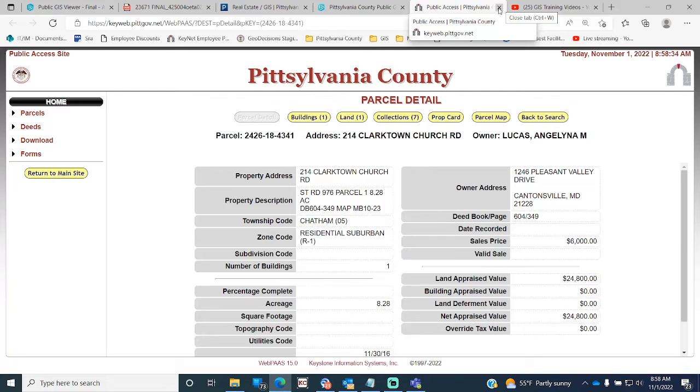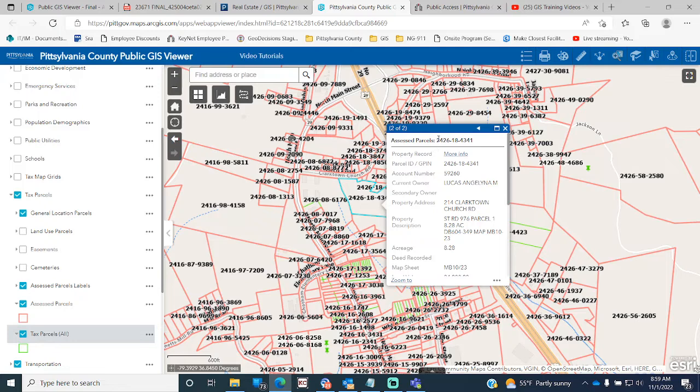Also, the same web page linked from our GIS site as real estate data. But if you access it through the web application, it will go directly to the information for that parcel ID number that was selected.